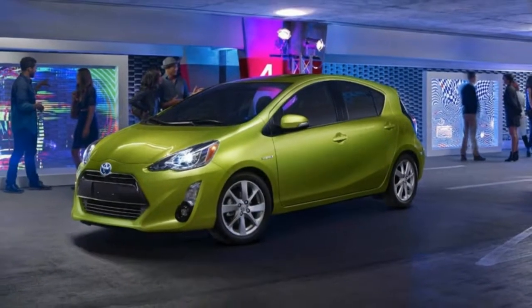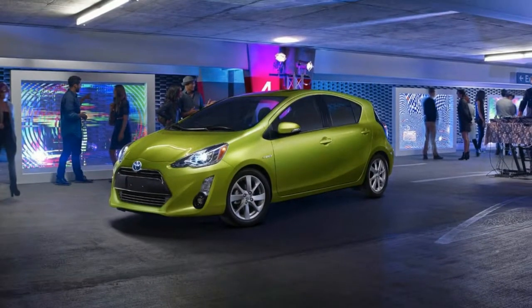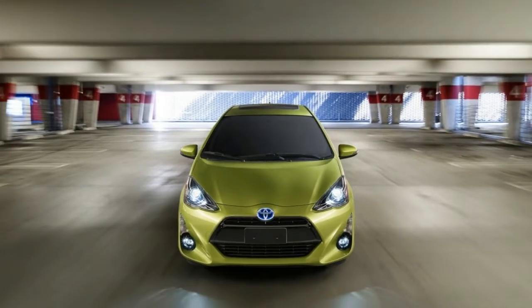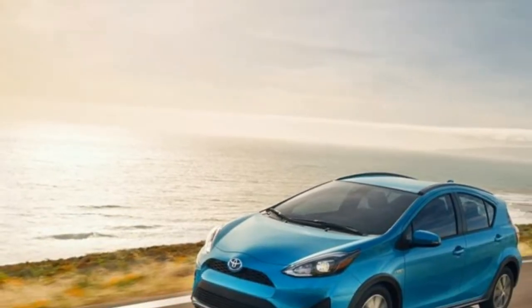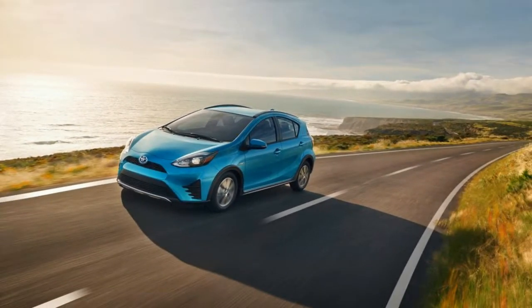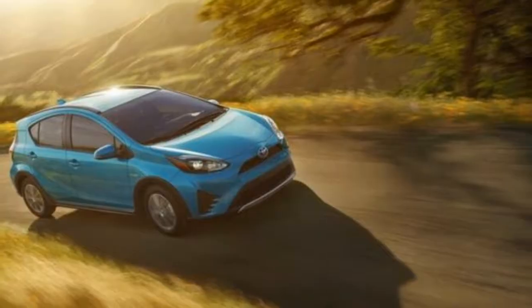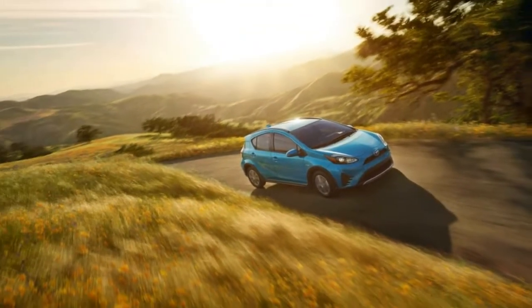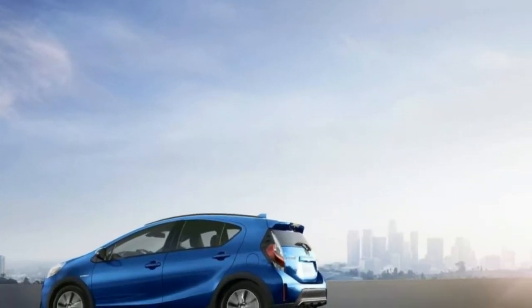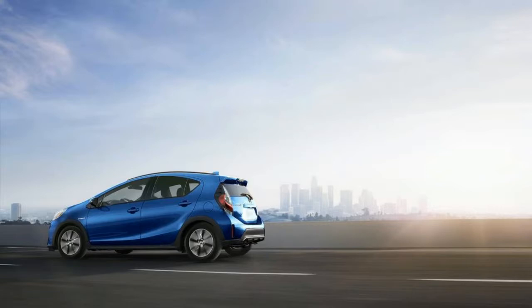General refinement also falls well below that of subcompact non-hybrid autos at the Prius C's price point. How much you dislike spending time and money at the gas pump will determine how much that bothers you. The C's dash isn't far off with a pleasant playful character, and it only weighs 2,500 pounds. The seats are comfortable and the infotainment is easy to navigate.